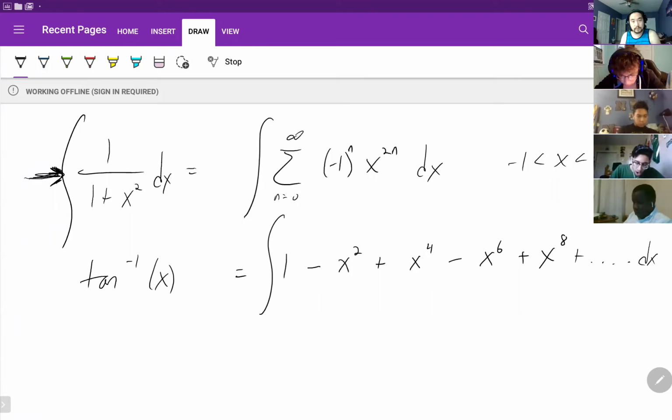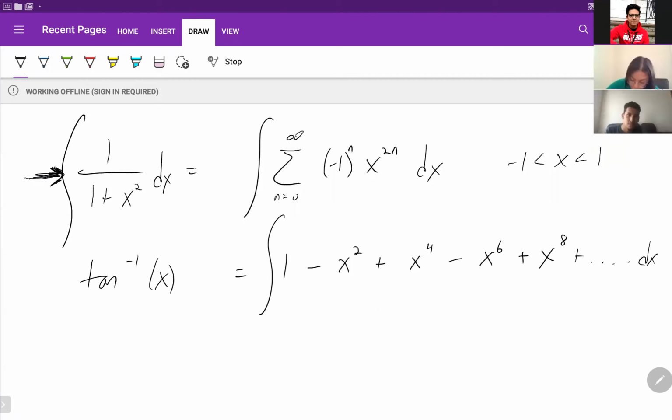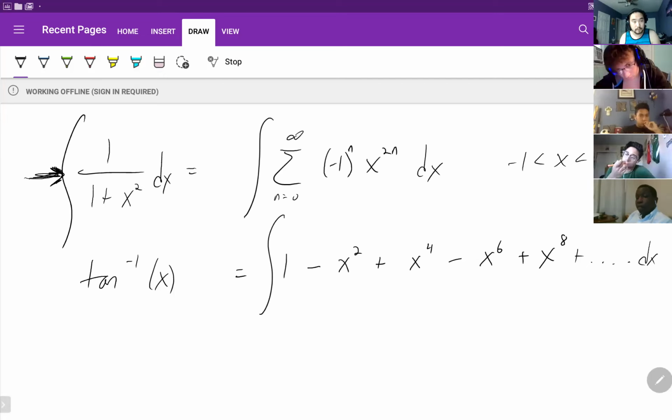And look, this is really easy to integrate. This is what I was trying to say the other day: computing integrals and derivatives with just power functions is much easier for a computer to do than memorizing the derivative of sine or the integral of tan inverse. You get what I'm saying? I can do this in my sleep. I know what the integral of 1 is, the integral of x squared, x to the 4th, and so on. For computers, this is much easier to interpret.